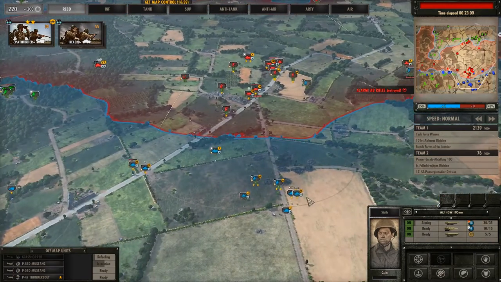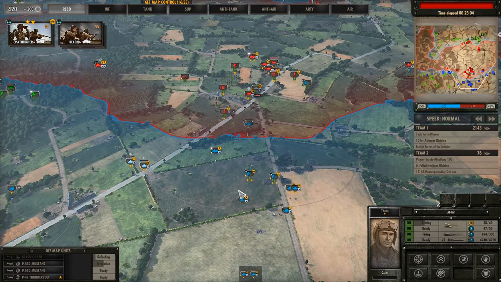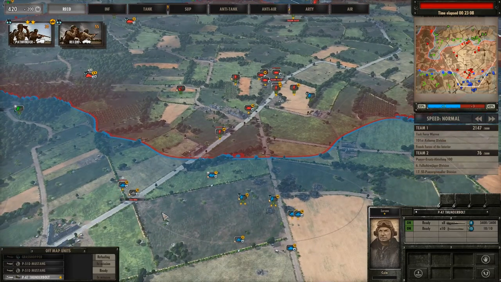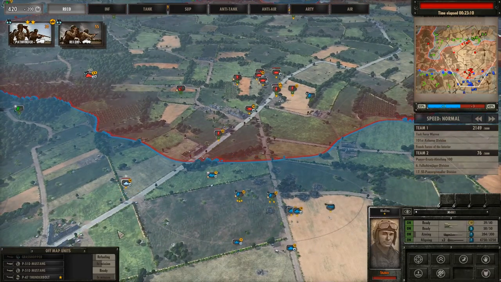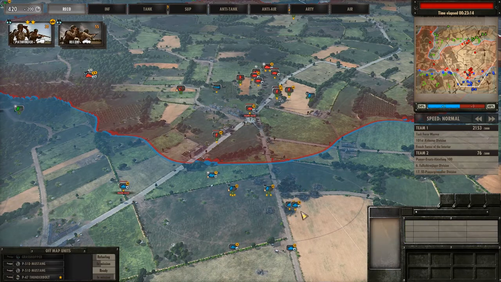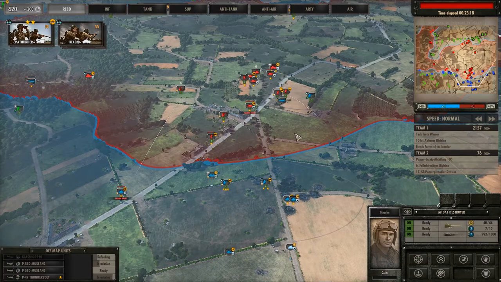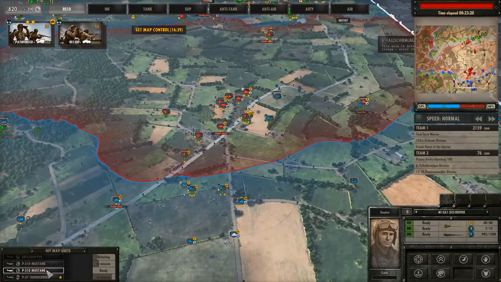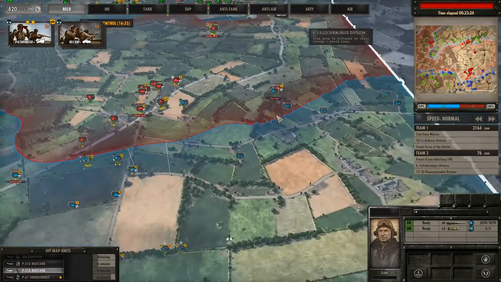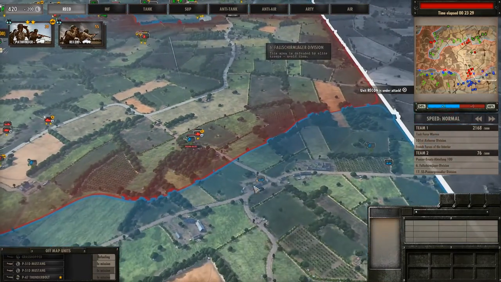Oh, what are you shooting at? Oh, you're shooting at these guys. If I get my Thunderbolt to do a hit, if you can retreat. Managed to make them panic at least. We'll drop some bombs on these infantry over here. You guys can fall back a little bit.